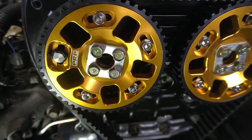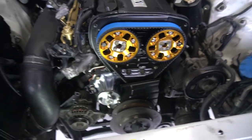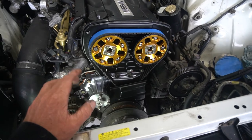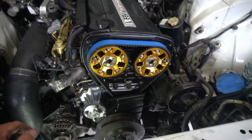Everything's back on where it needs to be. Sorry, I'm still frothing over these cam gears because they look sick. I'm not going to put the timing cover back on the top one, purely because I just want to see them every time I come out and look at my car. Don't care. For now, timing belt done.